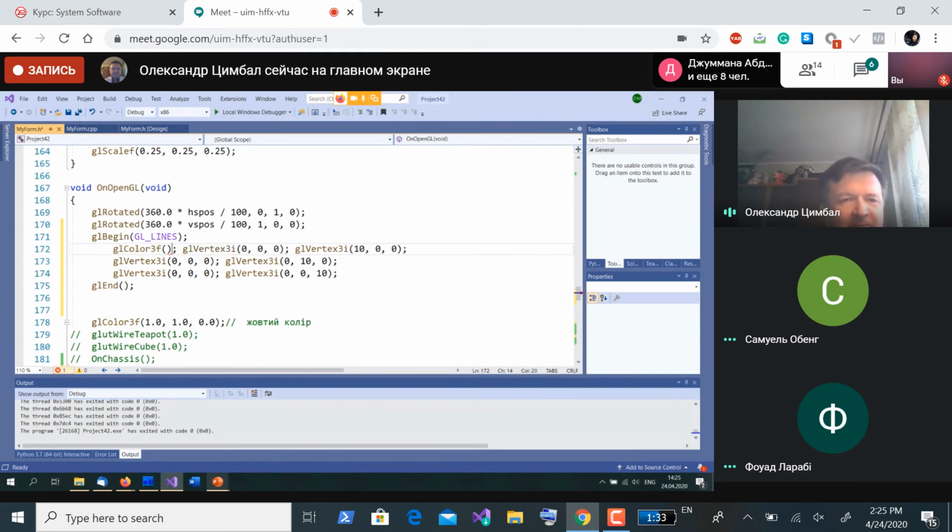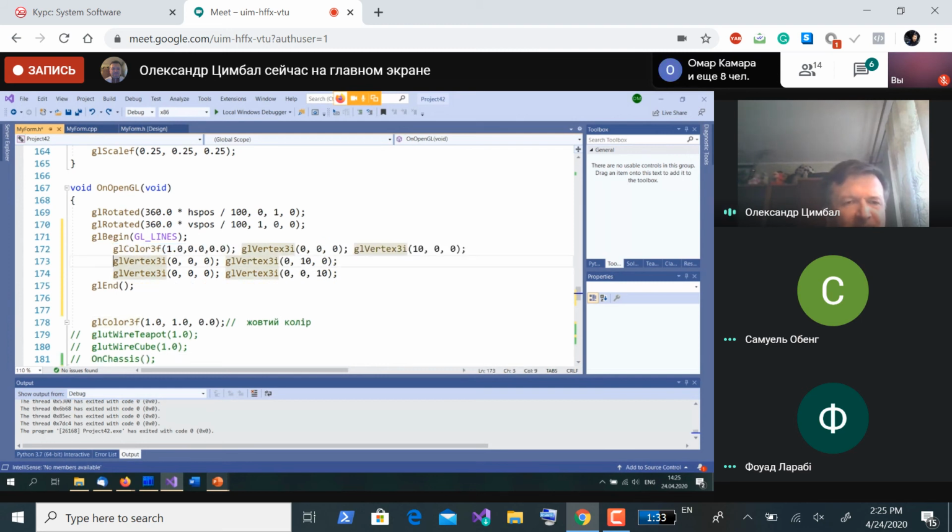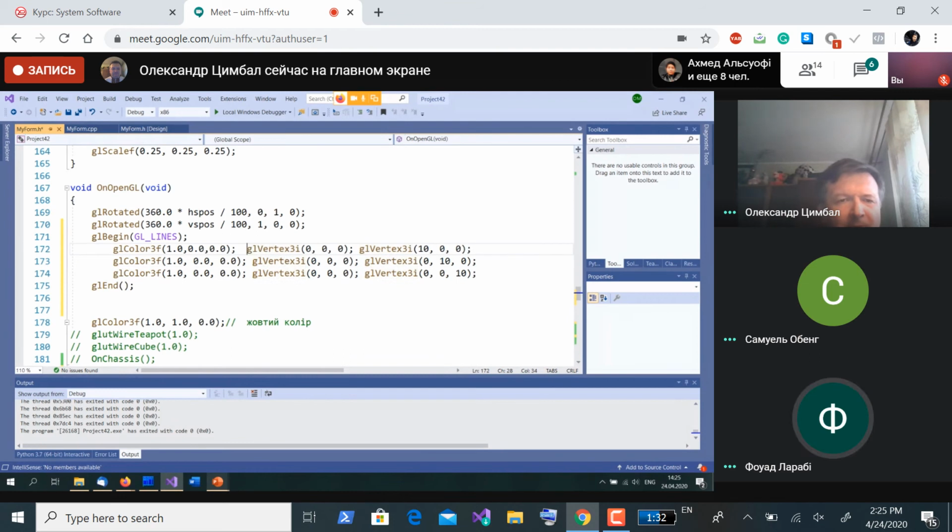Let our first be red, 1.0, 0.0, 0.0, and the rest, Control C, Control V. And here, instead of red, let it be green. Instead of green, it will be blue, yes.